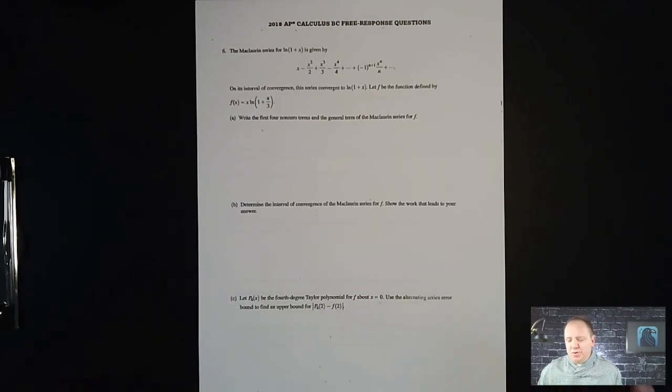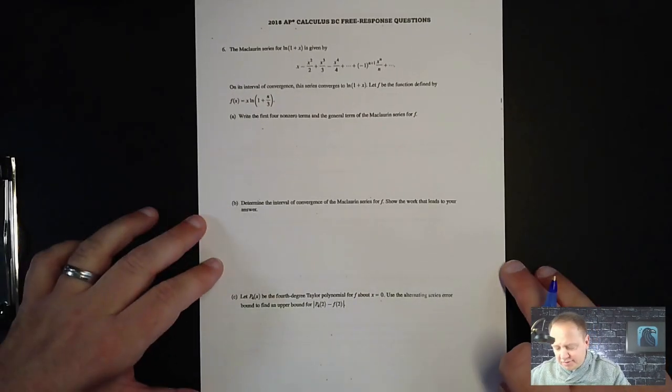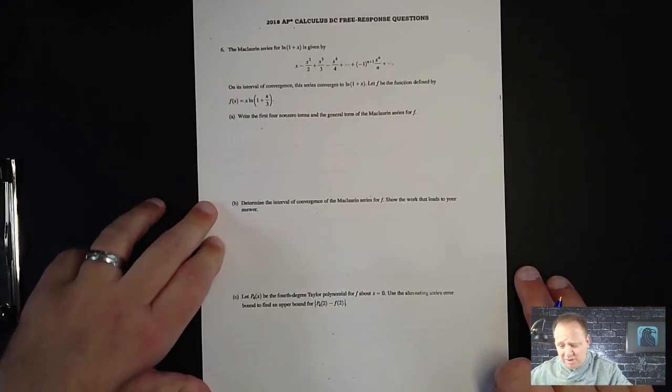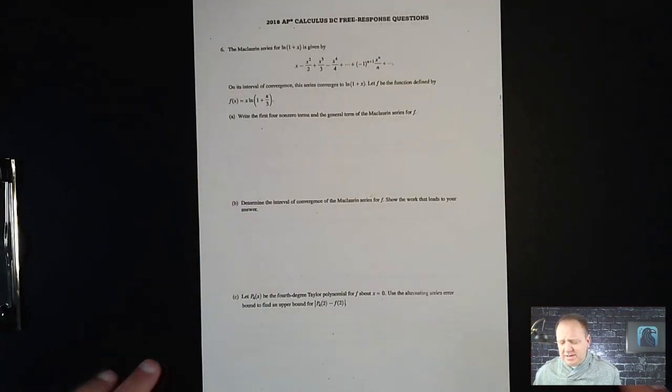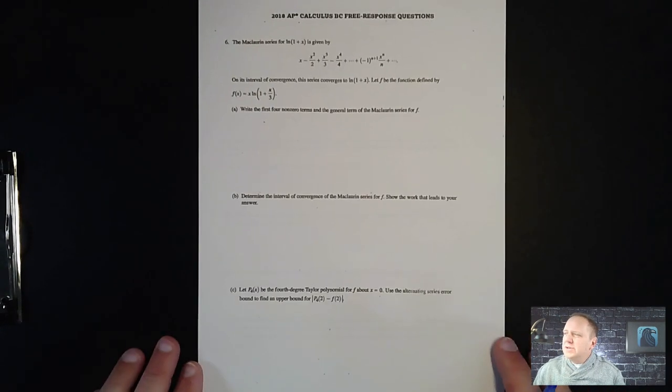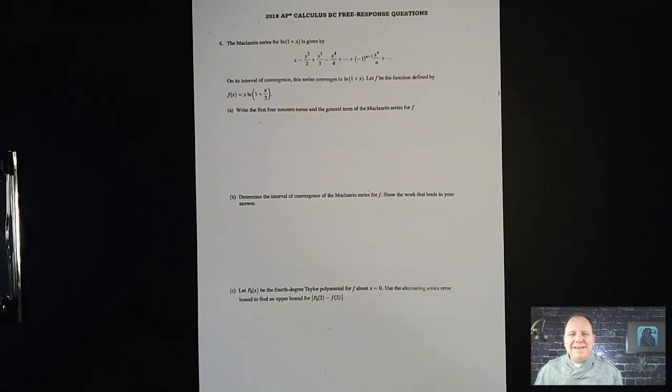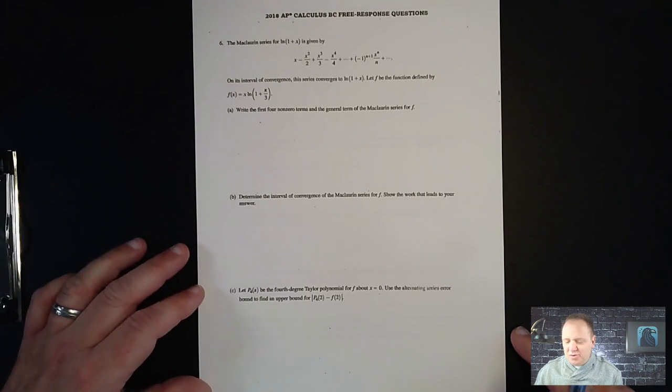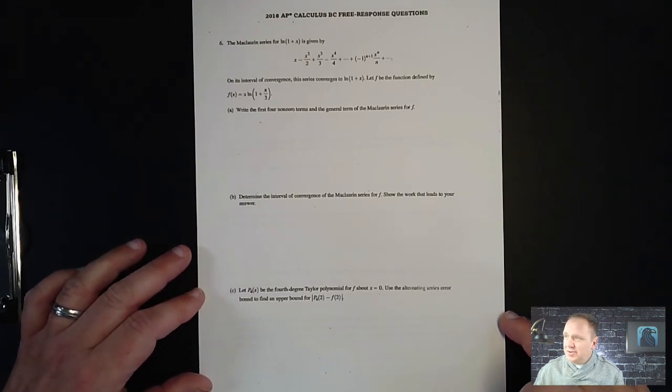Let's keep sharpening our tool for series FRQs, or just series understanding in general. So let's look at the 2018 number 6. Remember, you're always going to end it on this, so don't leave a bad taste in your mouth once the AP exam's over because you stink at series. You don't need to stink at it.